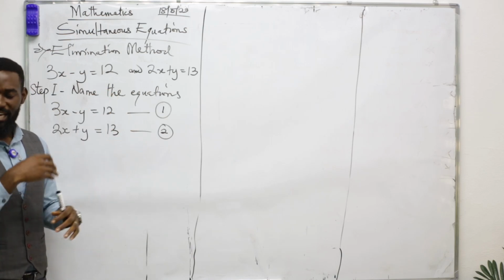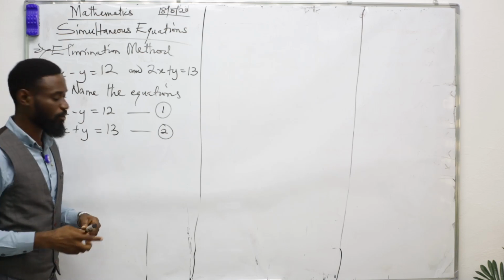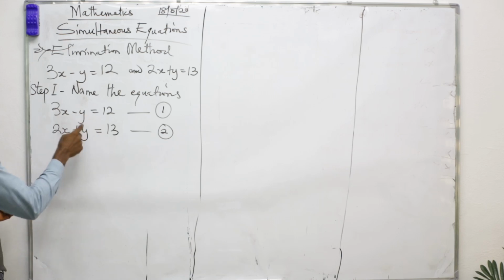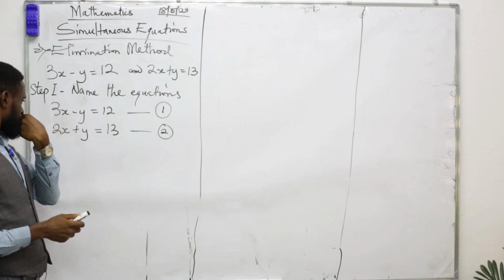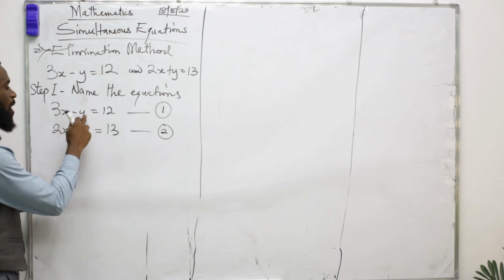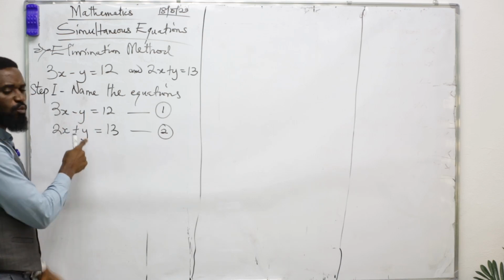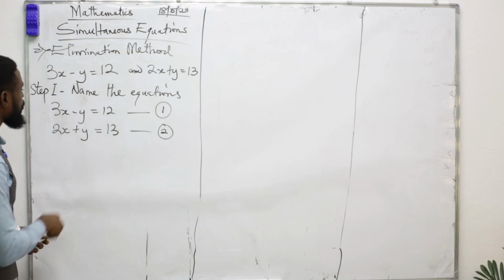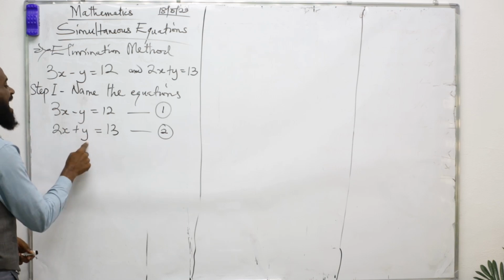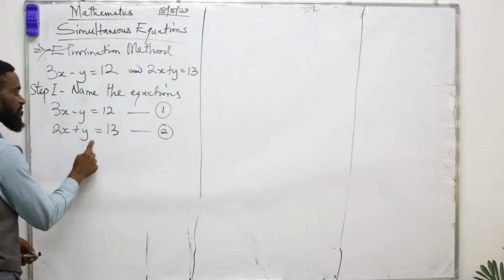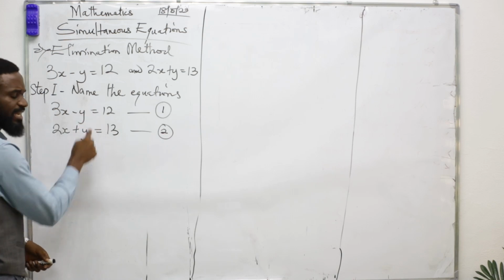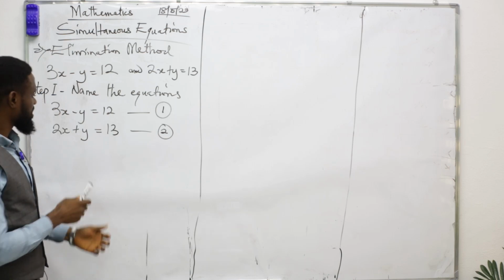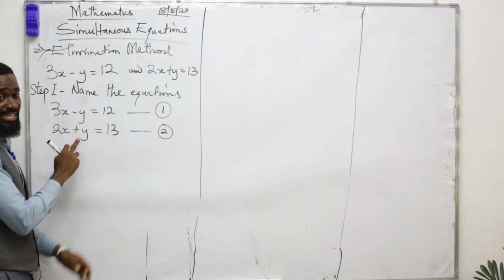Then after eliminating, we'll come back to it later on. So what do we do to eliminate y? Now, if we have minus y plus y, look at this. To eliminate this, if we add these two variables together, it will be 0. The answer will be 0, because if we say minus y plus y, the answer is 0.